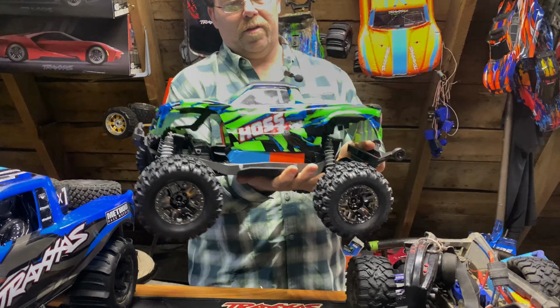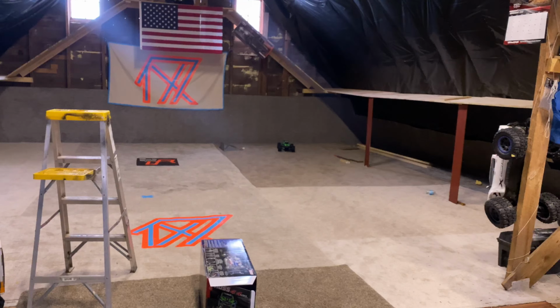I remember the braking system, not too great. This one might be different than the one we first had. I might have to go onto the Traxxas Link app and adjust the brakes, because I don't happen to like them, just to be honest.